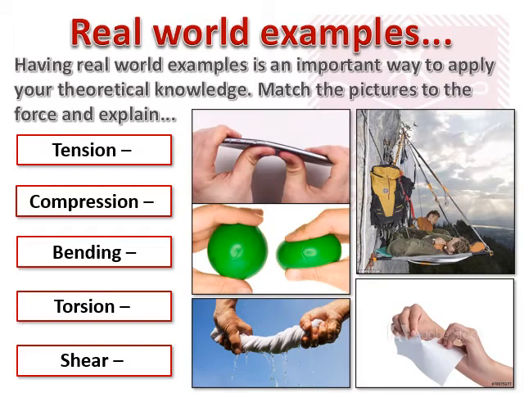Now, here are real world examples. You can't realistically apply theory to real world examples unless you actually say what they are. So here we go. So here, what I'd like to do just on the slide, just having a look and using your brain, which of these pictures represents which one of these forces? So have a quick look at those, have a look through it, and then you should be able to see which one's which. Obviously, certain things might have multiple forces applied to them, but you should be able to guess them.